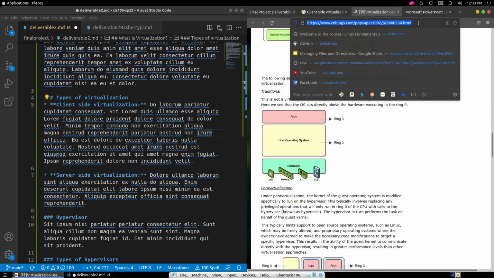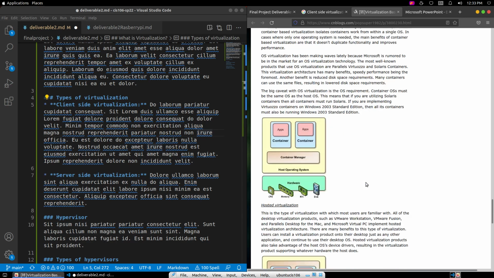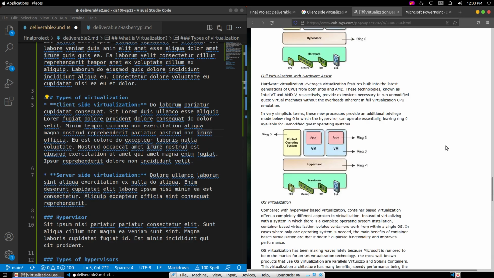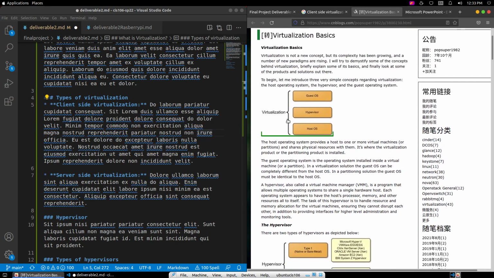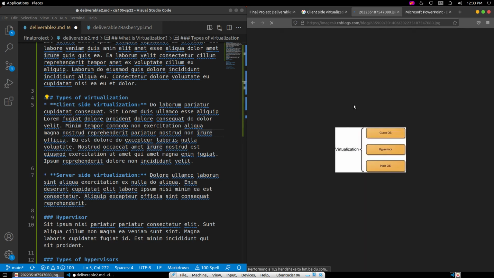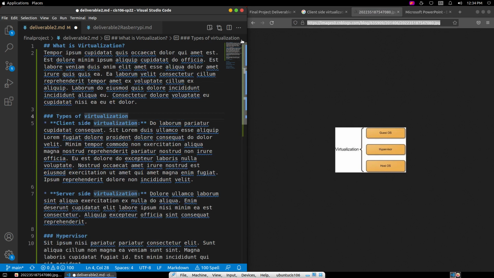Just make sure that you cite this in your works cited, because you're copying from this document. So you should read this document and fact check it as well, because it seems very useful. What I'm gonna do is this image over here I'm gonna copy. I'm just gonna copy this URL here, and I'm gonna put it over here inside virtualization, just as an example.